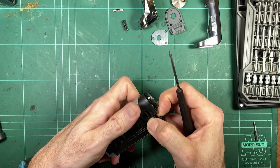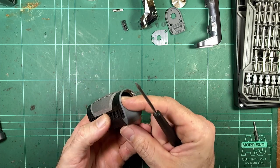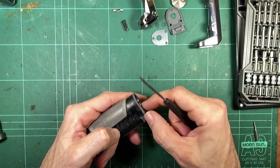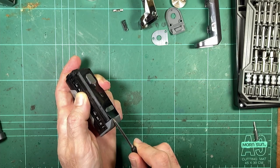It still feels like it's attached down the bottom somehow. It appears as though this bottom silicon piece is actually bonded to the plastic body, like it's molded directly onto it. That's a bit interesting.